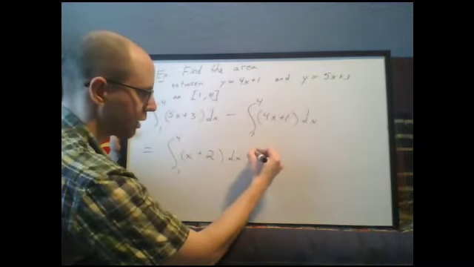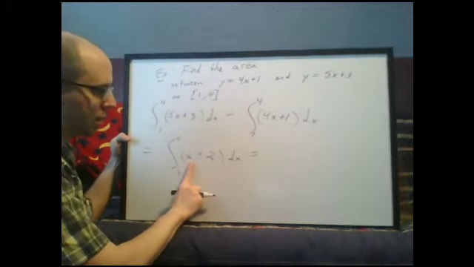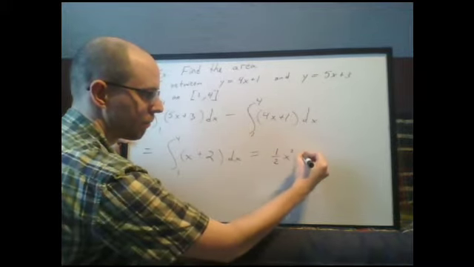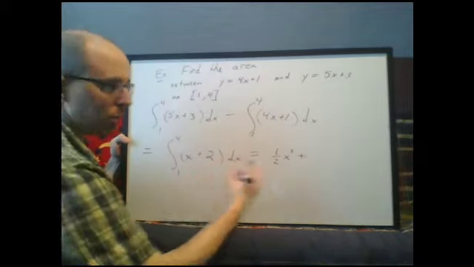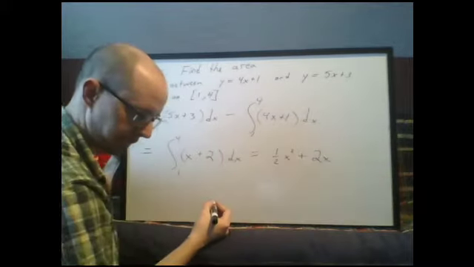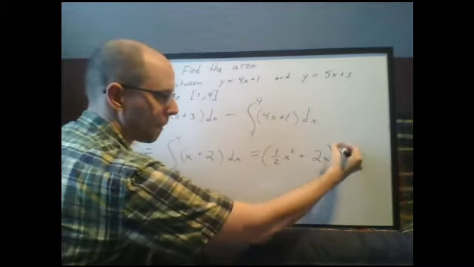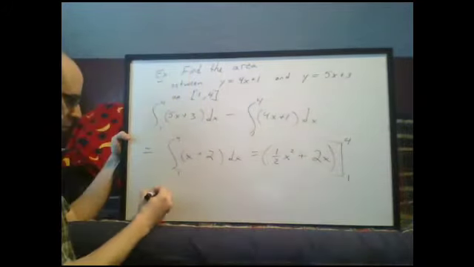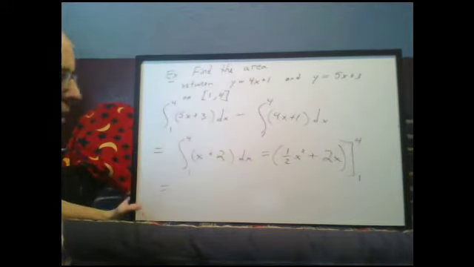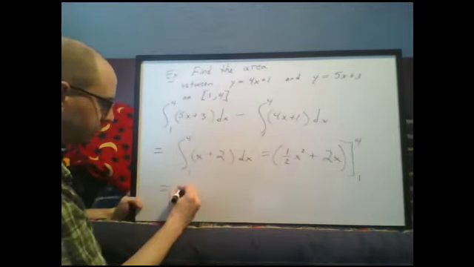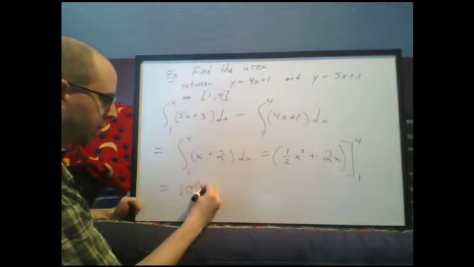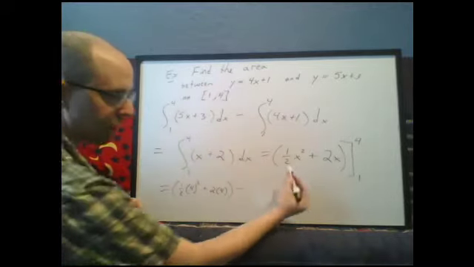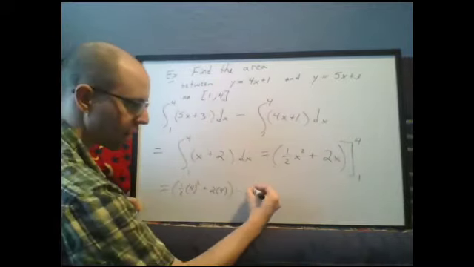All right, so then let's do that. So we take the antiderivative of x plus 2. That would be 1/2 x squared plus the antiderivative of 2, which would be 2x. And then we're plugging in 4 and 1. So evaluate at 4 and 1. That'll give us 1/2 times 4 squared plus 2 times 4, minus, so the entire function with 4 plugged in, minus the entire function with 1 plugged in.